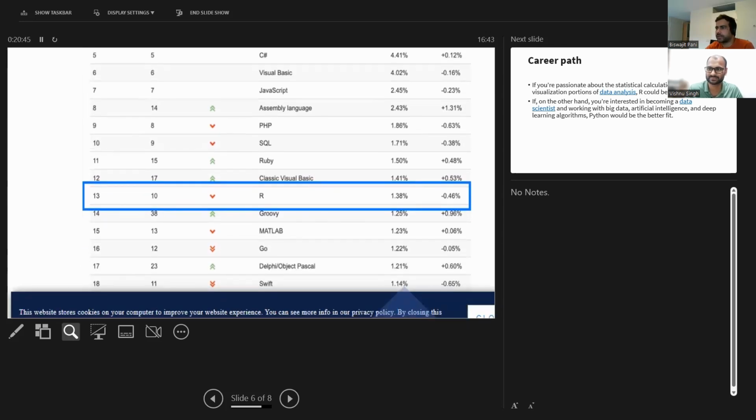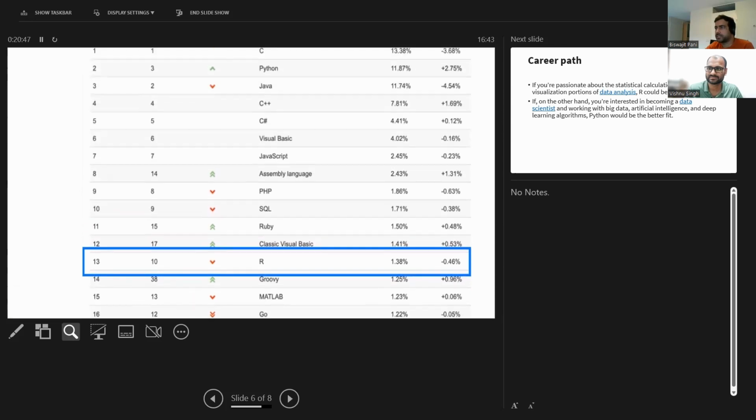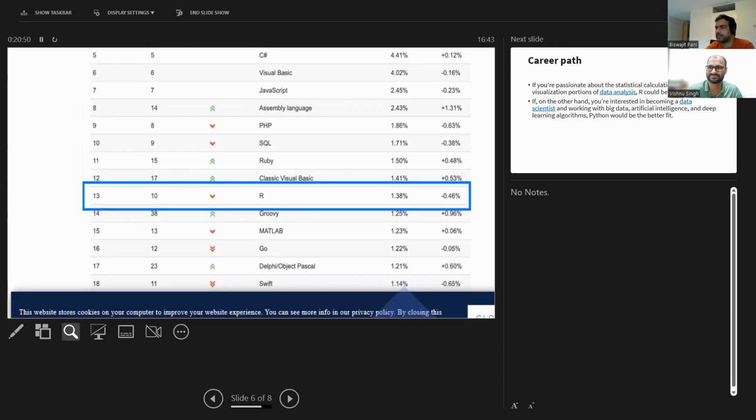I was wondering about MATLAB actually. It's there at 15, but there's no SAS. You know why MATLAB is there in the list and not SAS? Because MATLAB is very popular among engineers. People like civil engineers, electrical engineers, mechanical engineers, they use MATLAB. Even in scientific research, such as biological research, physics, applied physics research. So academicians use MATLAB a lot. Whereas SAS is primarily for statisticians, econometricians, primarily for those people. Hence, the user base is significantly less compared to MATLAB.